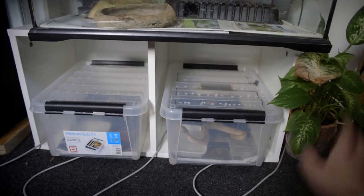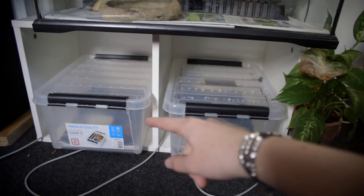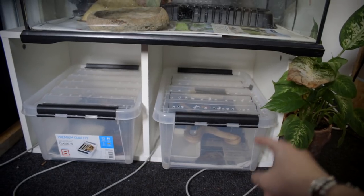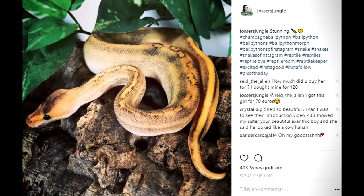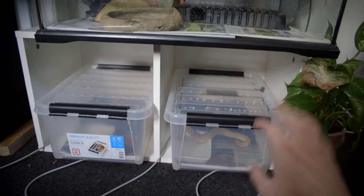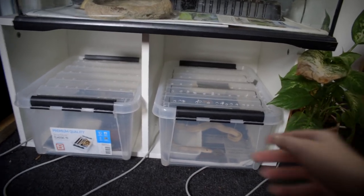Alright guys, so this is the setup for two of my ball pythons. You may have seen it before. On the left over here we have Arias, he's my coral glow ball python. And on the right here you may have spotted her, that's Asti, she's my champagne. These two boxes are completely identical inside. So let's take out Asti and let's have a look at how that is set up.